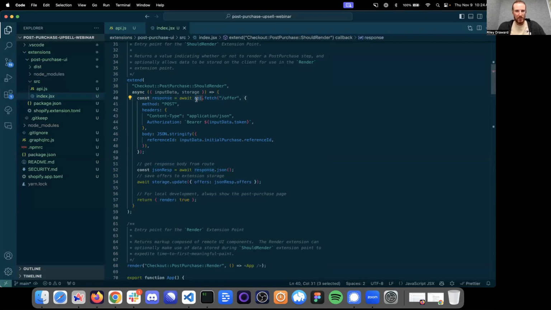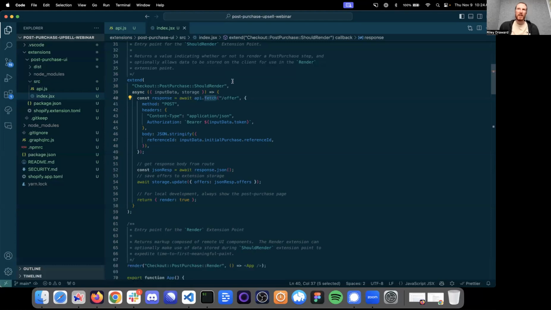Now up here, this is where I am actually making the fetch call to my offer endpoint using my API client. So the Gadget API client does have a built-in fetch that allows us to make route calls. You can also just use the built-in fetch. I believe there's a built-in browser fetch. The advantage to using the Gadget API client is that it gets the context of the current shop. So in the back end, in my route, if I needed to go connections.shopify.current, if I've used my API client to make the request, that current shop will indeed be set, which is great.